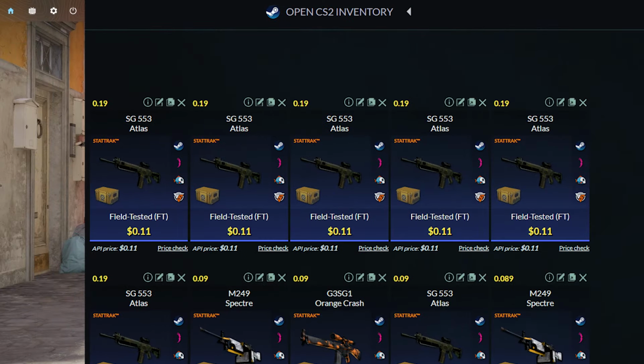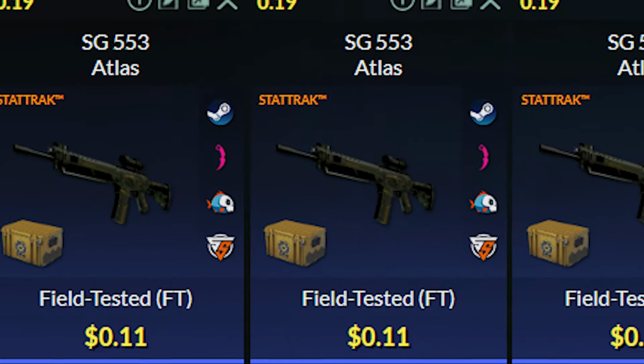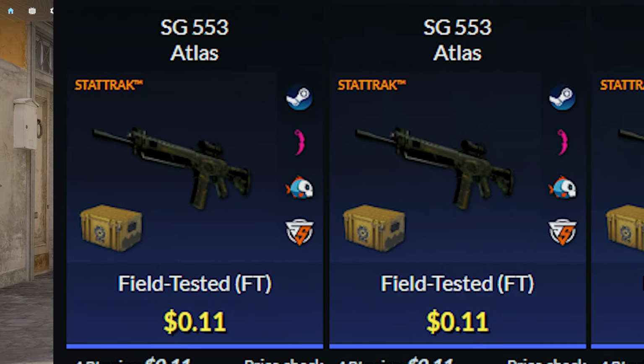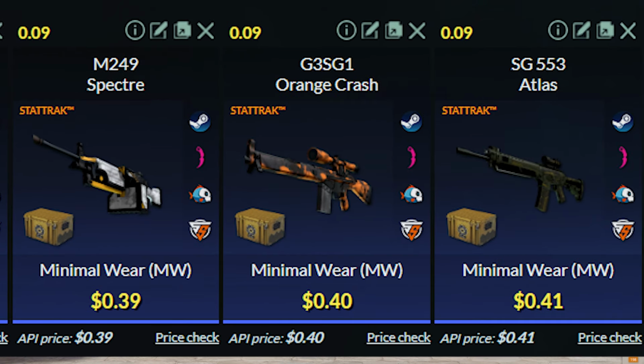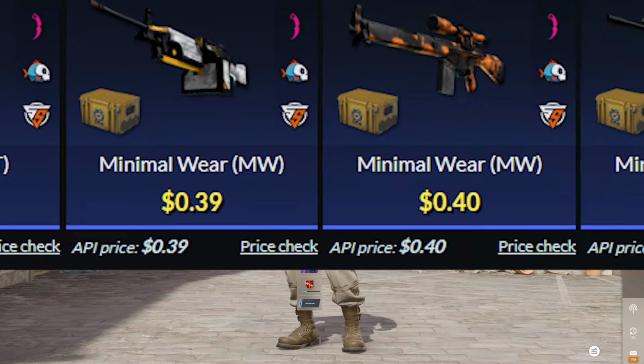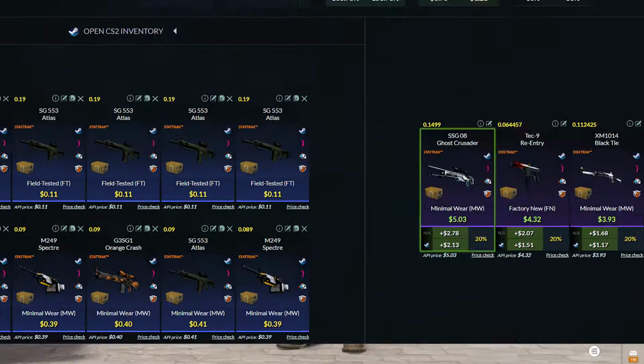Now for the 6 field tested skins, you need to make sure that the average float is less than 0.19, and you can really only use the SG Atlas since this will only cost 11 cents and the other skins will cost around 13 cents. But for the minimal wear skins, you have much more freedom. You can use the M249 Spectre, the Orange Crash, or the SG Atlas, which you can get for around 40 cents each. And you also have to make sure that the average float of these skins is less than 0.09.